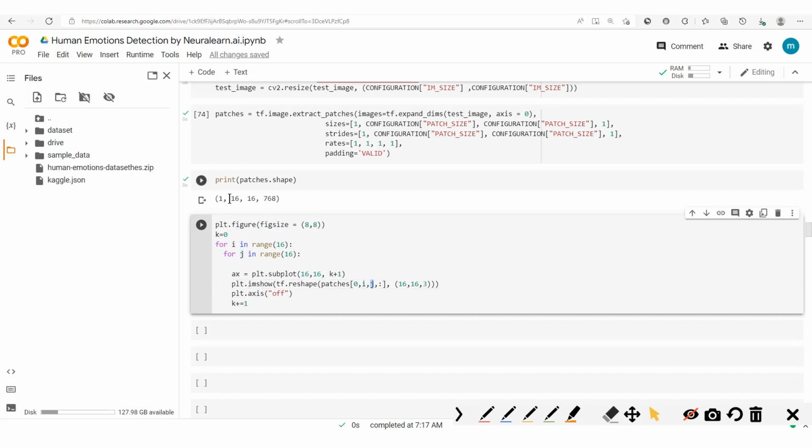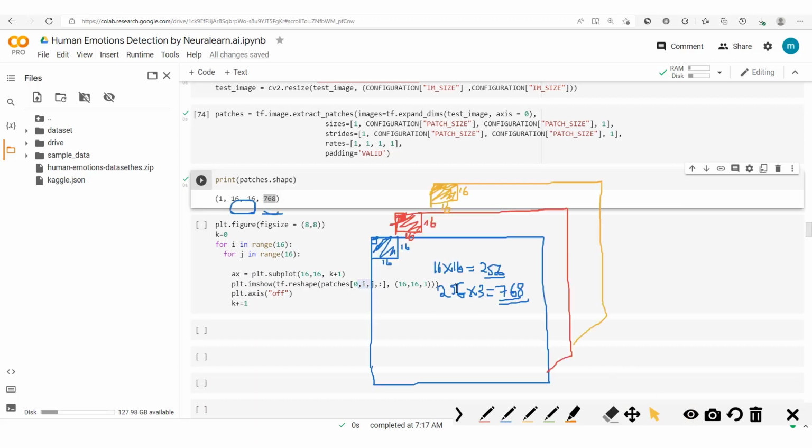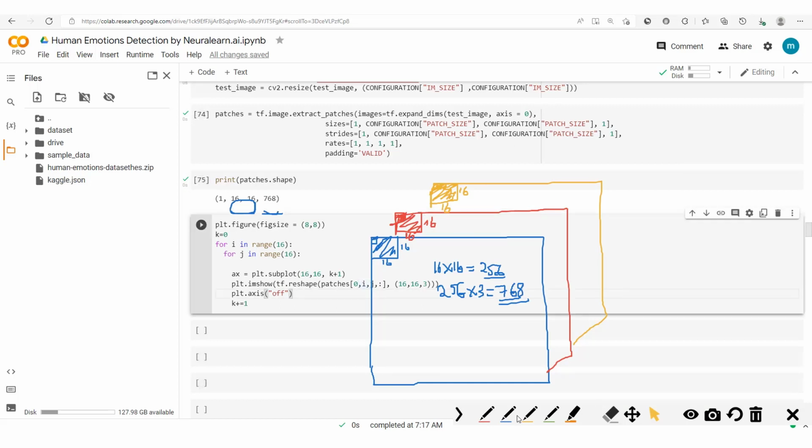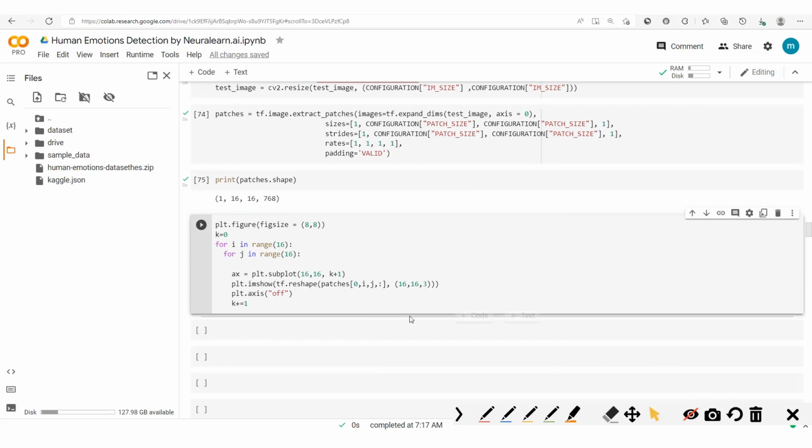You see here we pick ij, we pick a given patch out of these 256 patches, and then we're going to reshape this, because when you pick the patch you're left with these pixels, which have all been flattened out to this 768 dimensional vector that we calculated here. And so now what we need to do is reshape this back into a 16 by 16 by 3 pixel. Obviously 16 by 16 by 3 will give you 768. And so that's it.